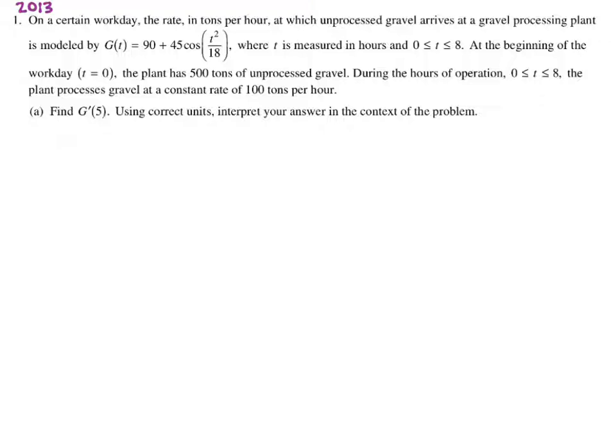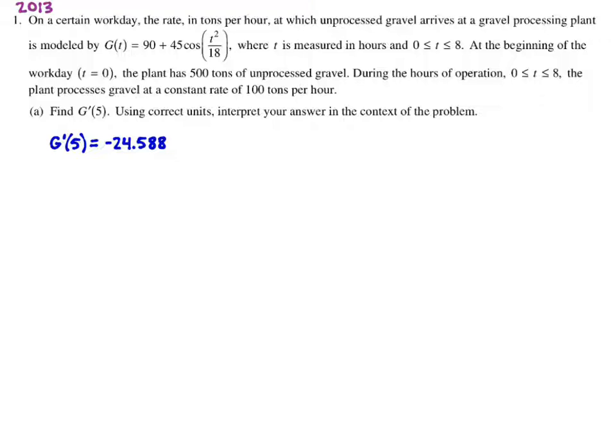All right, part A, it says find G prime of t. Well, that's pretty straightforward. This is a calculator problem, so we do not have to actually take the derivative on our own. We can rely on our calculator to do the work for us. So the only thing we have to do is type the function, and we should do this at the very beginning. Type this into our y list. So we're just going to say G prime of 5 is equal to whatever we get when we take the derivative evaluated when t equals 5 with our calculator.